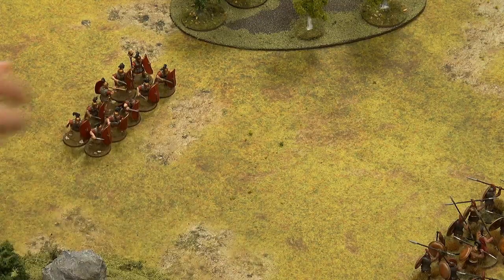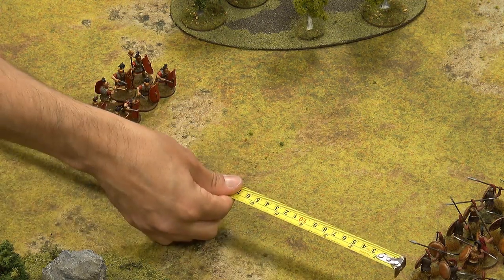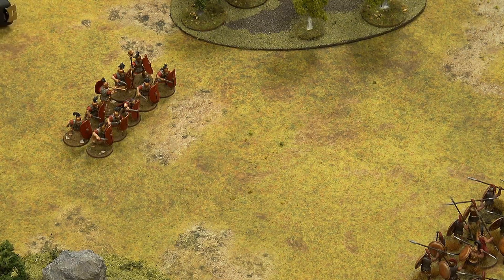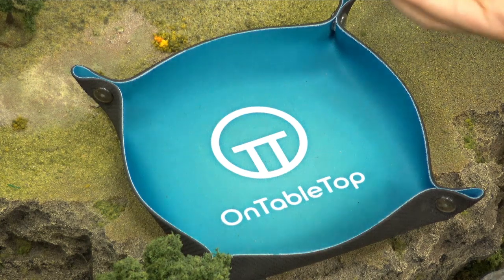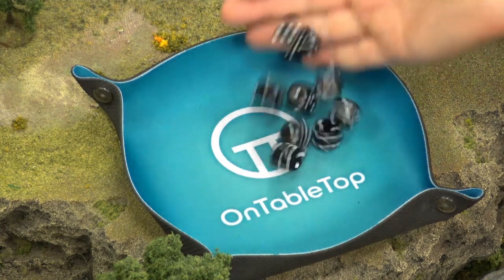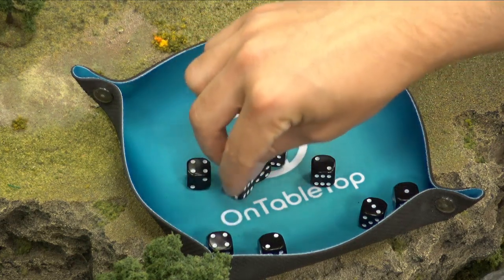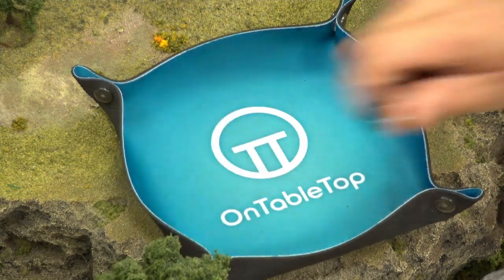Okay. Within half range. Yeah, unfortunately so. So there were 2, 4, 6, 8, 2, 4, 6, 7, 8, 9. Okay. Hitting on 5s and 6s, but you've got the +1 armor, haven't you? Yes. 1, 2, 3. Only 3. And they will be parried away.